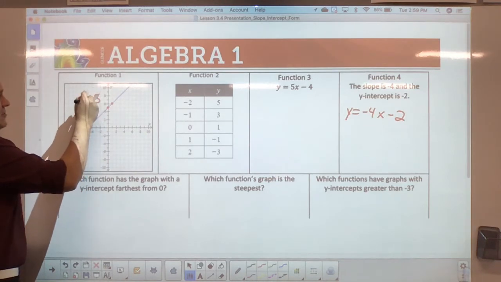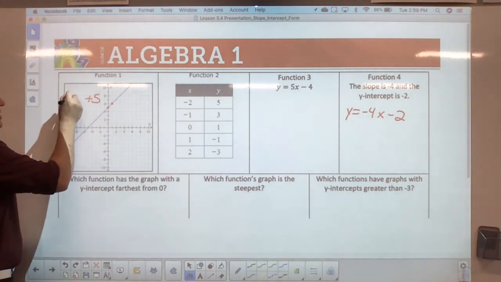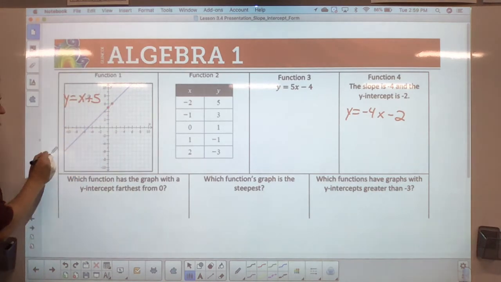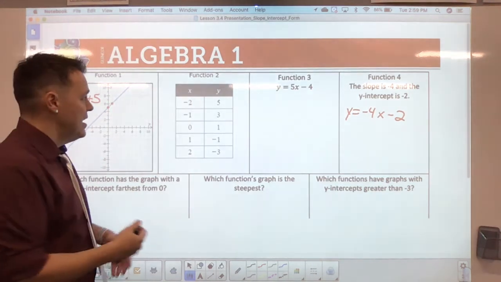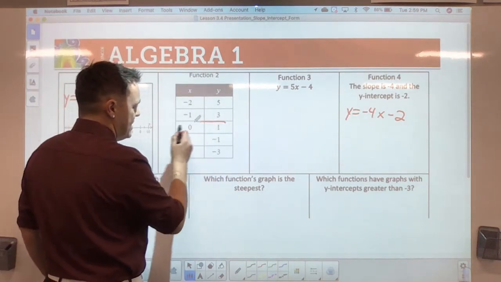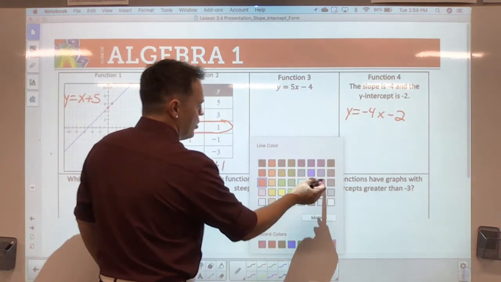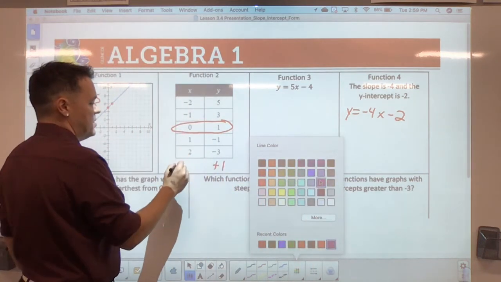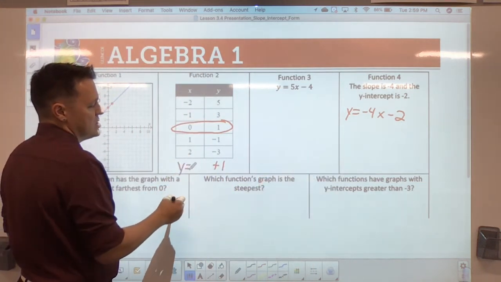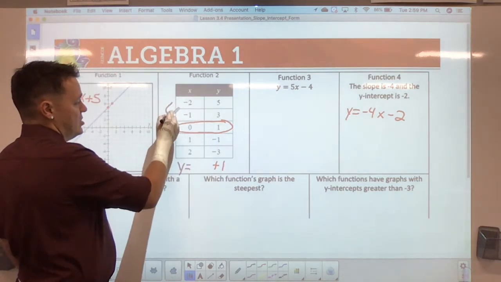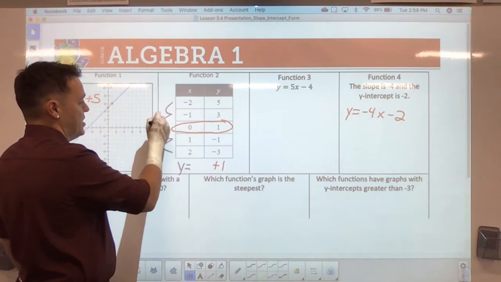The second one, function 1 here, remember we talked about, here's a y-intercept given, so we know it ends with plus 5. Okay, we got a y equals, now what is that slope? It's up 1 over 1. So it's actually y equals x plus 5. And then the other one here, we have the same thing, a y value given, so we know it ends with +1. The real question is what is the slope before it? It's y equals, and then what is this slope? This is a change in 1, so +1.